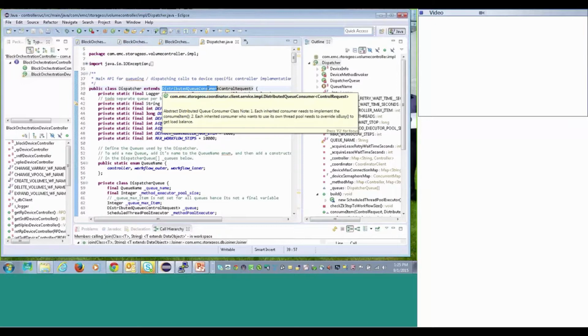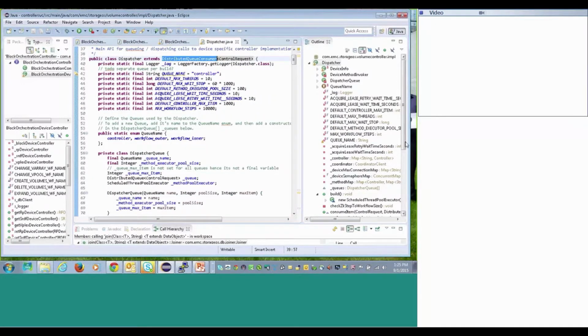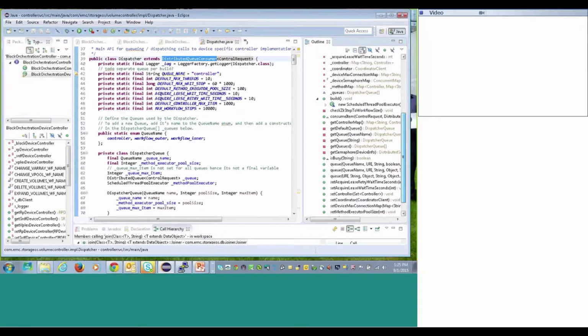So which method actually gets called? The distributed queue consumer is a callback mechanism. I think basically he's got a thread going, he pulls it out and calls the consumer, and the consumer invokes the actual routine.